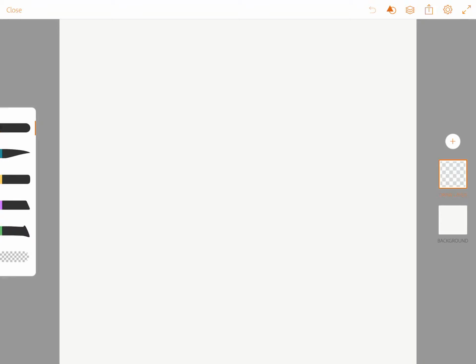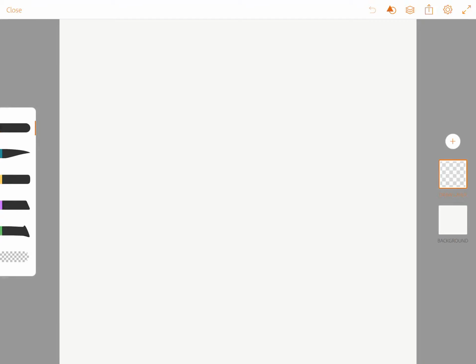Okay, so here we go. First thing is, see this little box on the right with the checker box in there? If that orange square is around that, that's the layer I'm working on. So I switched this now just down to the background. As far as I know with this program, the background has to stay white.